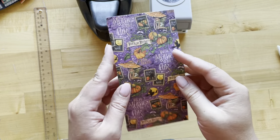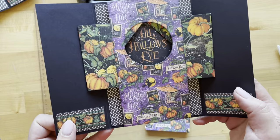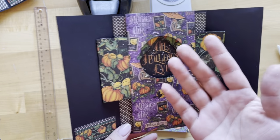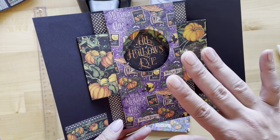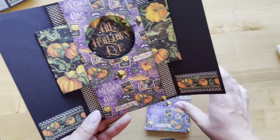Now from here, we need to create our little peekaboo window. So what Ginger used was either a die or a circle punch that's 2 1/2 inches. However, you can go a little bit smaller, a little bit larger. You can do a square, whatever you have. So if you've got a die, you've got a punch, you can do it that way.